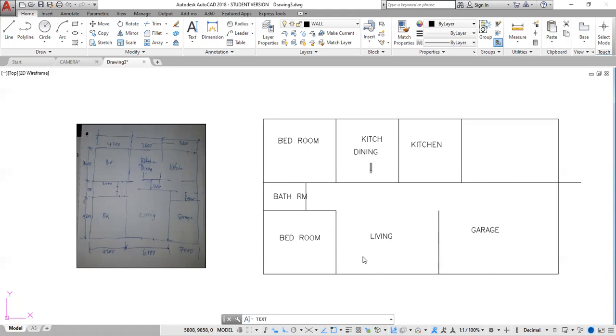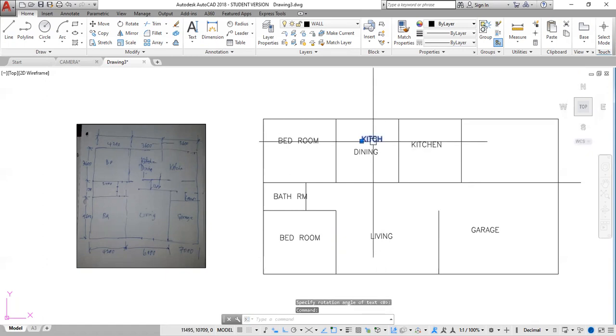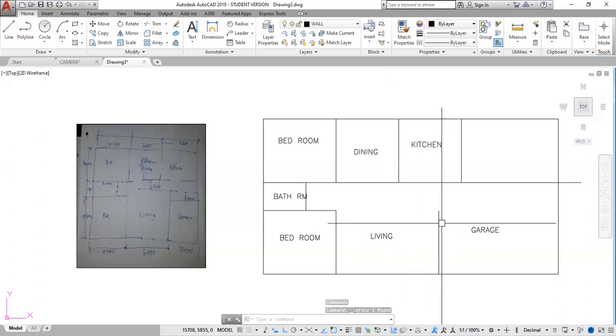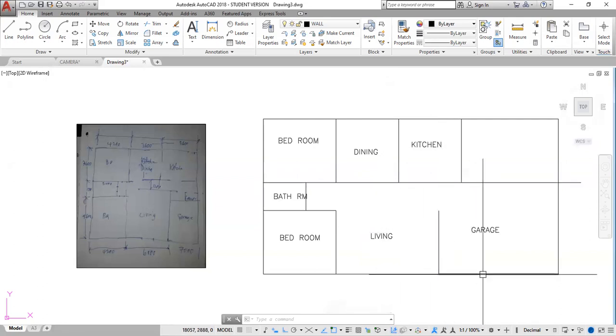That garage seems large though. Probably we could add one more bedroom over here. Or no. All right, let's delete this. So we have our outline here. Note the garage should be 6,000. So let's offset this 6,000.